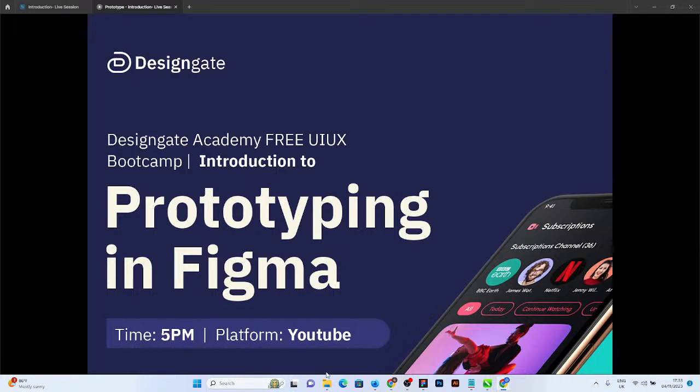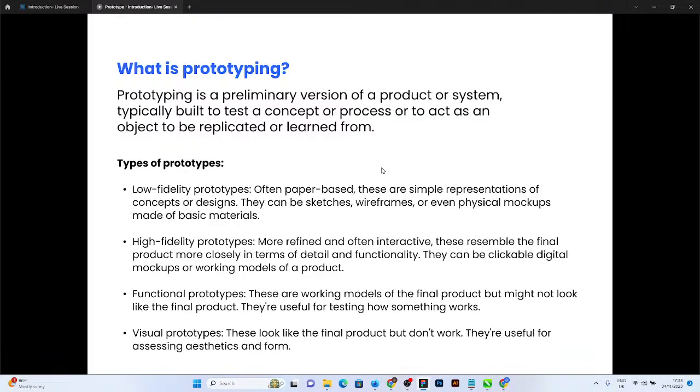So okay, guys, let's move over to Figma and take a look at prototyping in Figma. Now, what exactly is prototyping? Prototyping is a preliminary version of a product or system, typically built to test a concept or process, or to act as an object to be replicated or learned from.